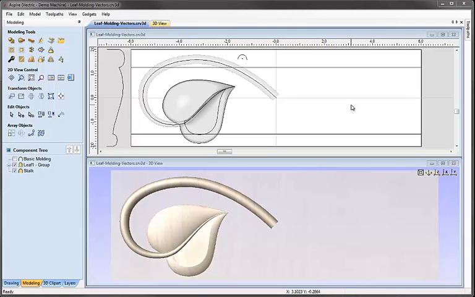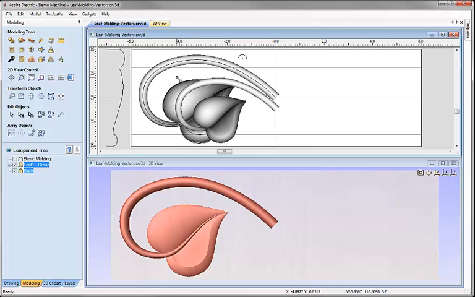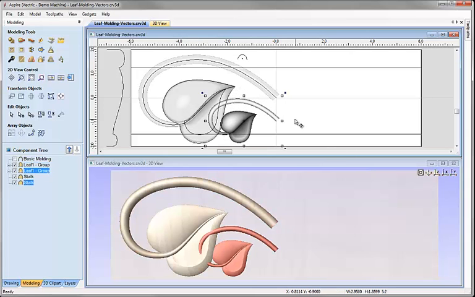Now I'd like to make a smaller copy of these two components. So I'm going to select the grayscale of the stalk, hold shift down and select the grayscale for the leaf. Click on them again to go into transform mode. I'm going to hold the control key down on the keyboard and click on the top left hand corner, the white node here, click and drag. By holding control down, I'm going to make a copy of both of those two components.